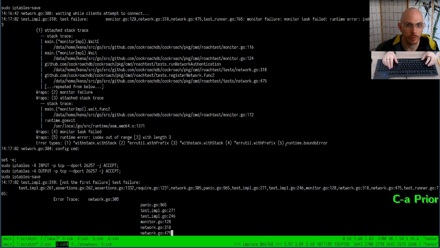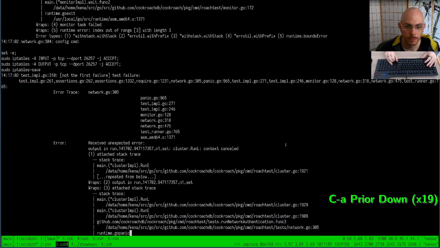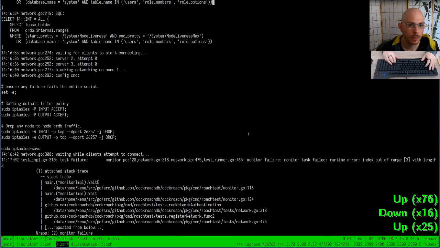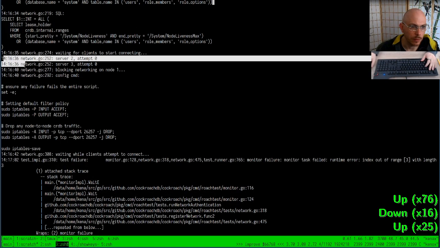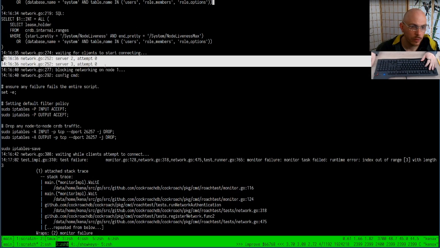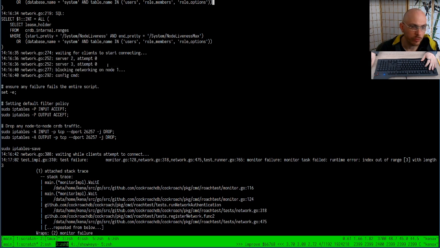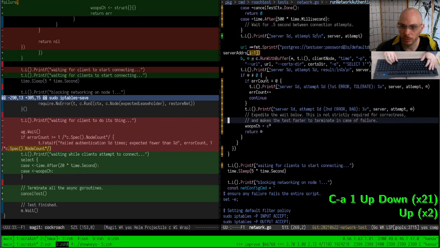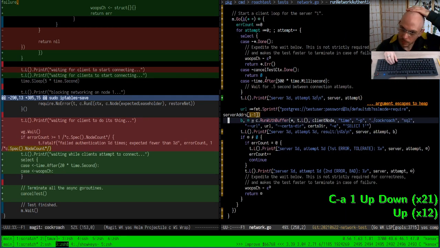All right, so there is a failure already. Cool. So here we see already that it took 4 seconds and there was no update from the attempt connection here. So this connection here is not making progress.